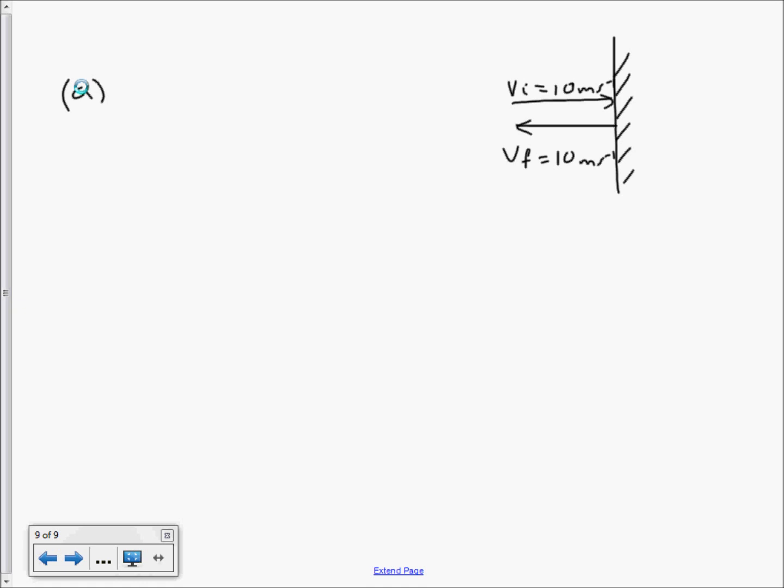But that is not the vector diagram. If you're going to draw the vector diagram, I'll just sketch it without a ruler to save me going into the part where I pull up rulers and all that sort of thing. If I want to figure out change in velocity, it's V final minus V initial. And what do we say when we want to subtract vectors? We add the negative of V initial.